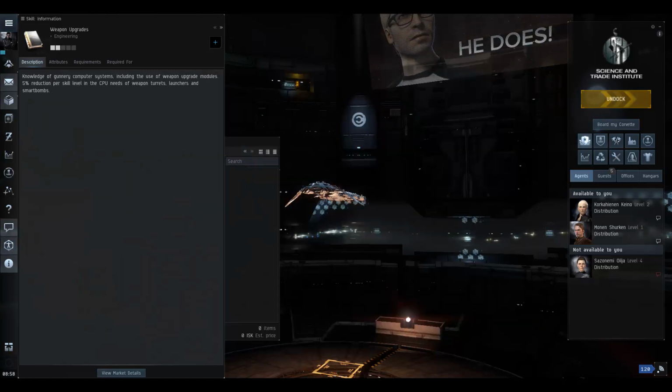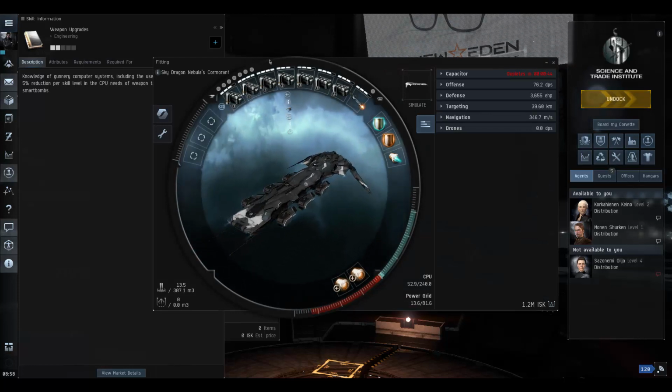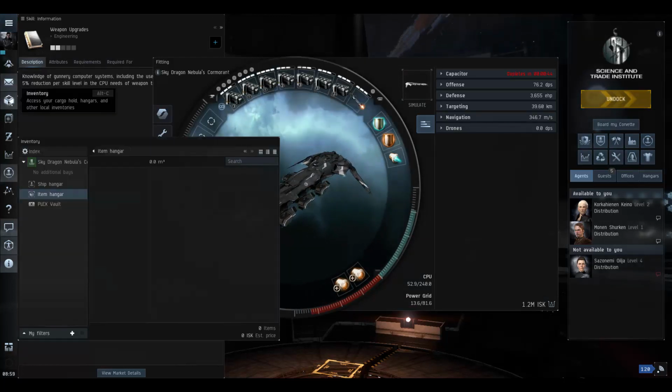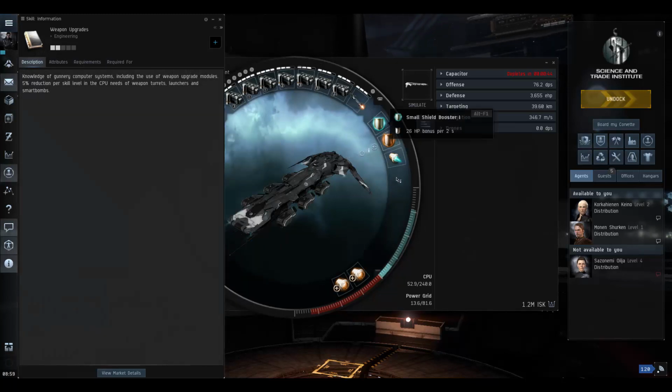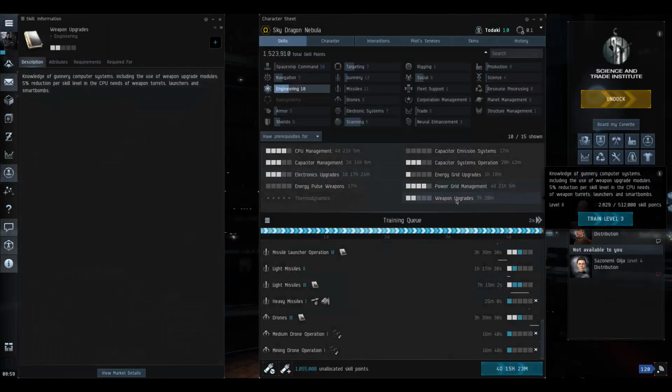So when you're fitting out your ship, if you go to fitting, we could probably actually use that. Because all of our weapons, they're going to take CPU. And then if we could reduce the CPU cost of every single one, it'll give us more space to equip better modules on the other parts of our ship. So that would definitely be a core skill then. Weapon upgrades.